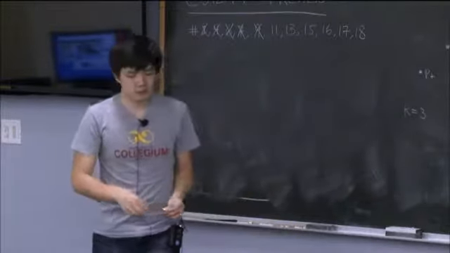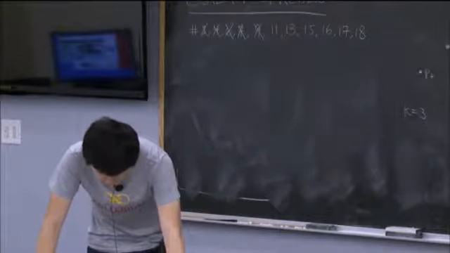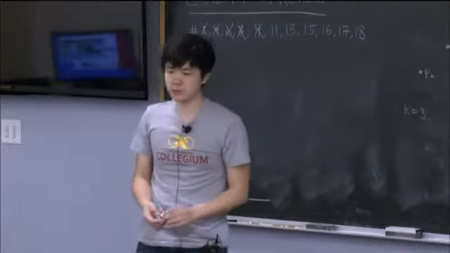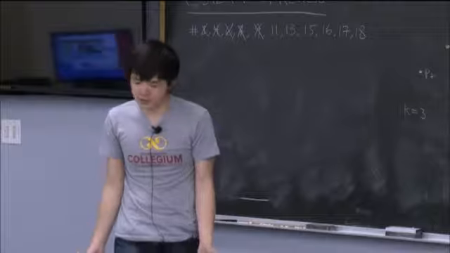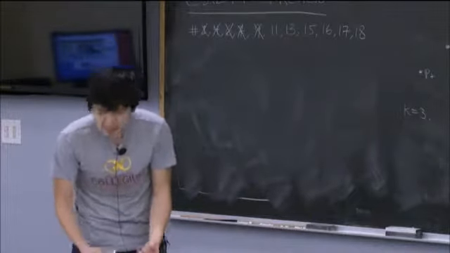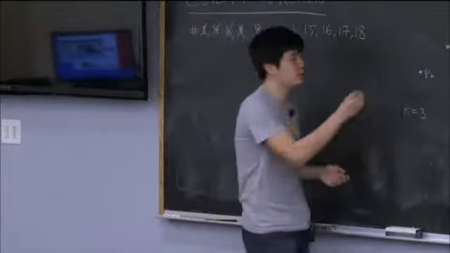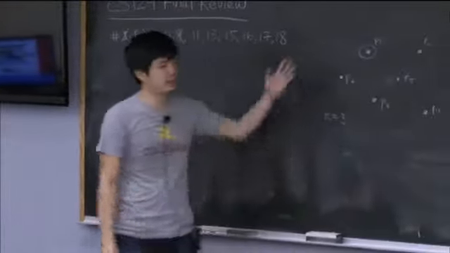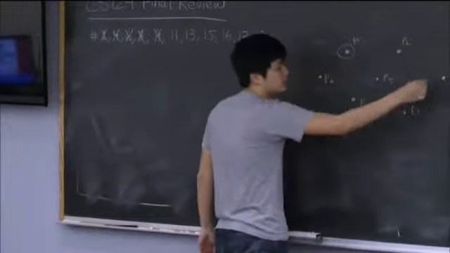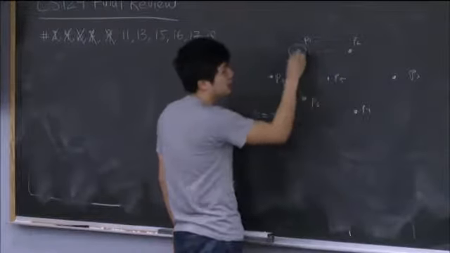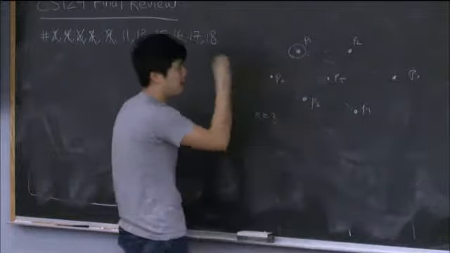Okay, so let me just read the paper. It says the basic idea is start with 1 hospital in some arbitrary location, and then calculate distances from all other cities. Find the bottleneck city and add a hospital there. Okay. So here's the more formal version of the algorithm. I'm going to start just by building a hospital anywhere. Okay, let's say I build it at P1. And then I'm going to calculate for each person what is the closest distance to a hospital. Okay. Well, there's only 1 hospital right now, so everyone's going to have to go to that hospital, right?